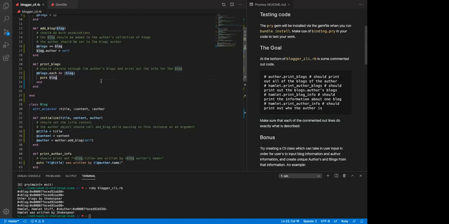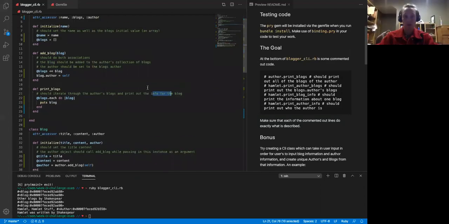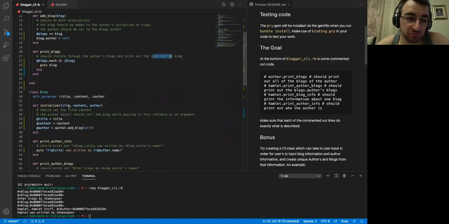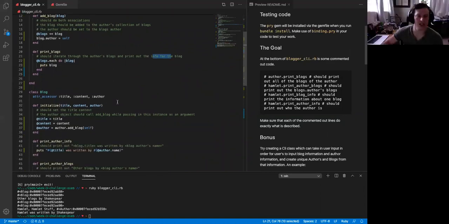The title. The title? Well, it says the info. Okay, info. So title, and what else does a blog have then? Content. An author. Title, content, and author. All right, so let's display all three of those things. Now, what you could do is interpolate a string that says title, content, author, right? You could just use a big string and interpolate those three things. That's probably what you're about to do.